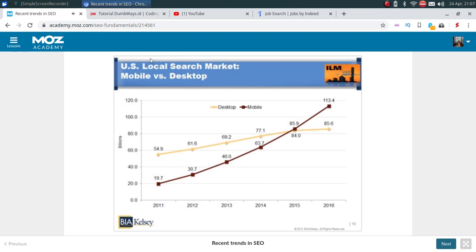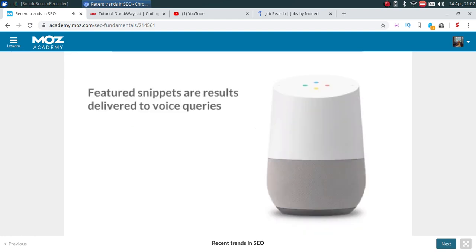If feature snippets start showing up in words that you rank for, it's possible that you won't even be visible, quote unquote, on the screen anymore, because the feature snippet is going to take up a lot of that screen space.